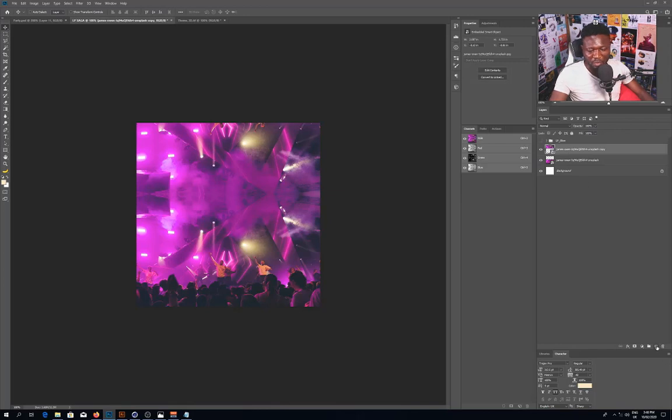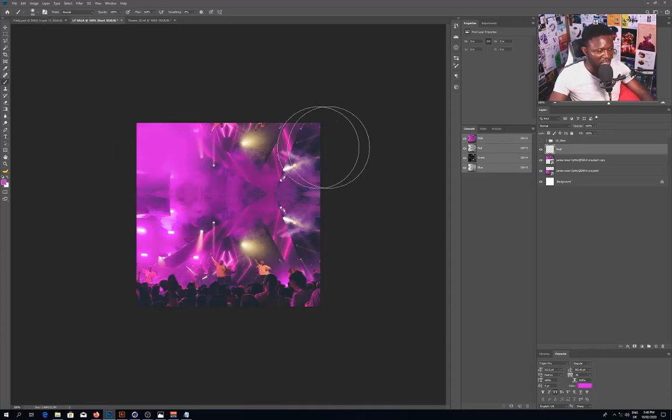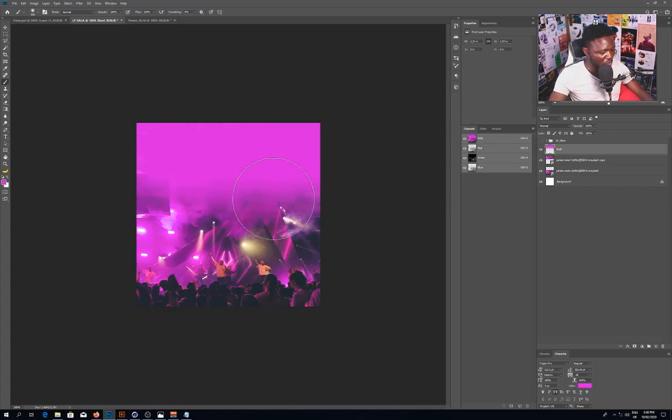Okay, then I'll make a new layer again. For this one, I'll call it roof. Alright, then I'm just going to apply brush. So simply color from any part of this, and then I'll select the brush tool. Now make sure you want the soft round brush. And I'm just going to brush like so.